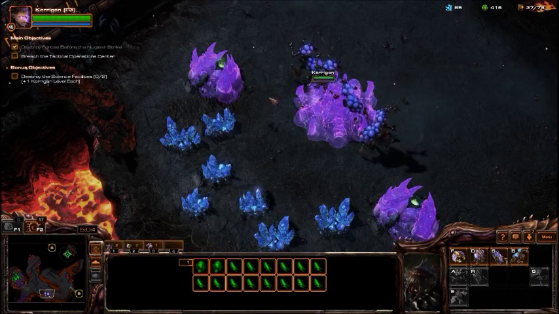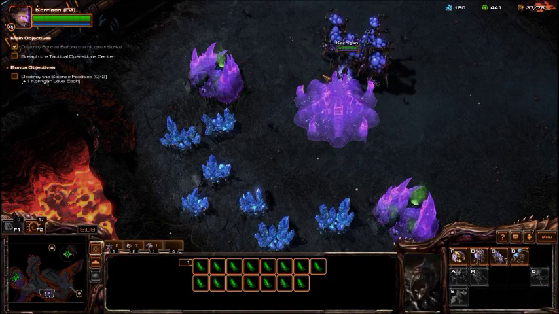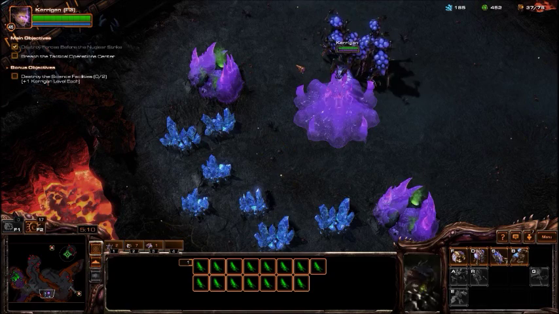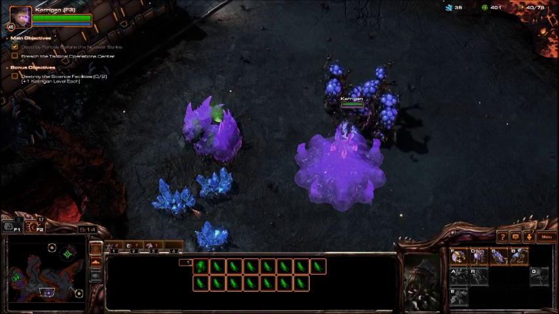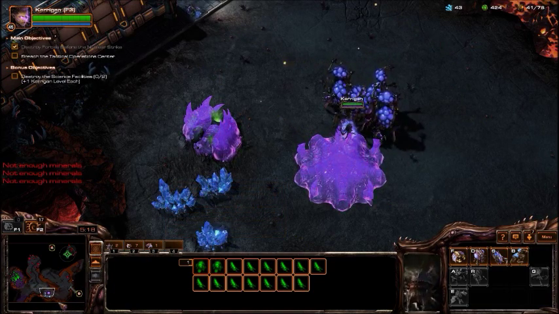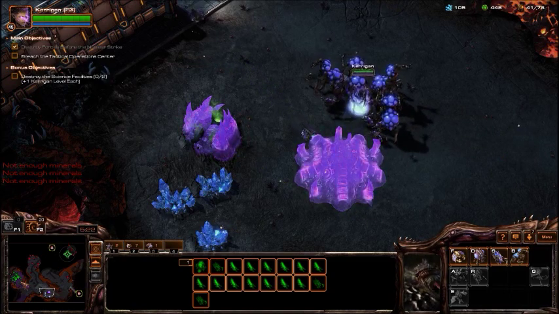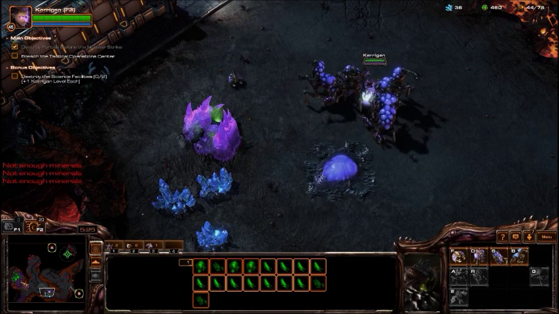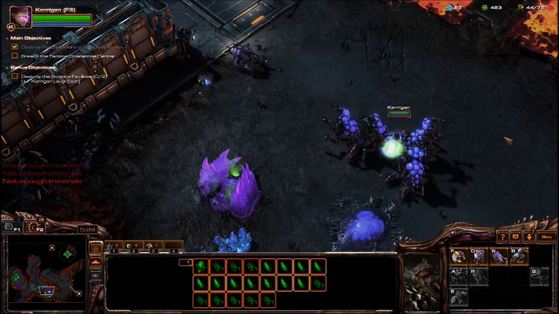It is suggested that you have something that can deal with flying, which is why I go with the queens. You can go with hydralisks because they're cheaper than queens, but I'd go with the queens just because they have that heal, and you have your tanky unit, which is the aberration, so they work really well together. And then the zerglings get bonuses to their armor from the aberration.